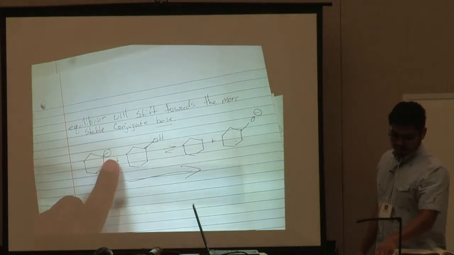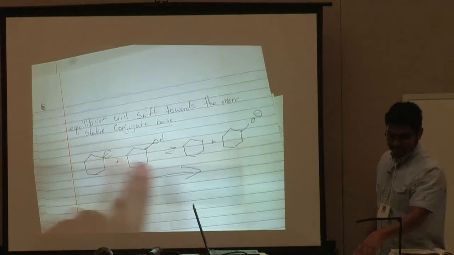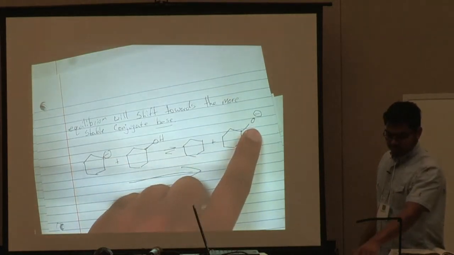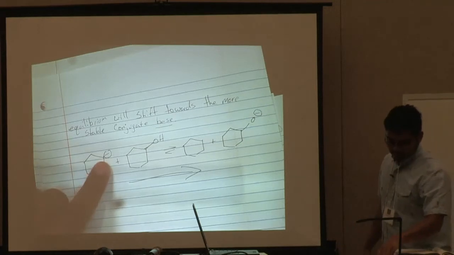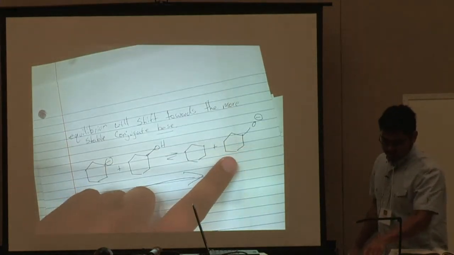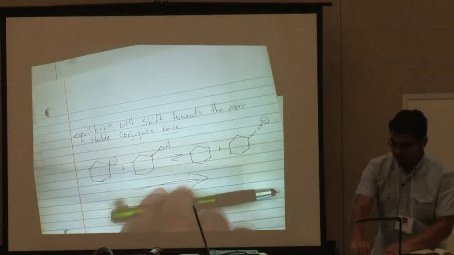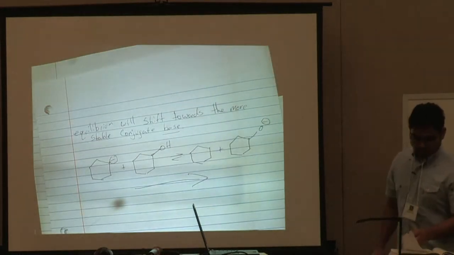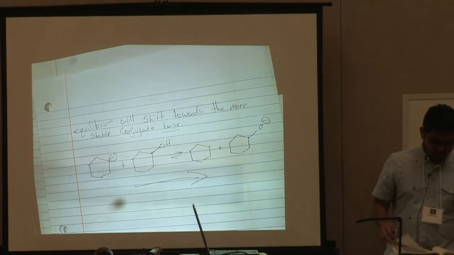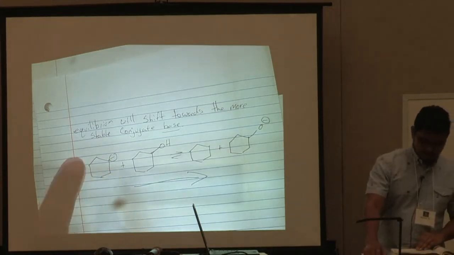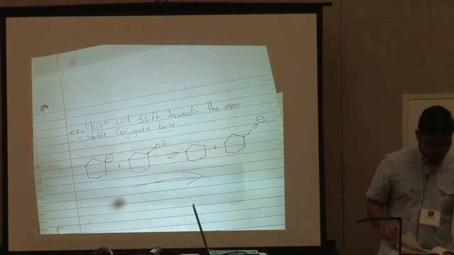This negative charge is on this carbon, this negative charge is on the oxygen. So I'm at A for atom, and I stop there. This is a more stable conjugate base, therefore equilibrium will shift this way. This is something that I've seen a lot, so be wary of that and take good notes regarding equilibrium when you're studying.